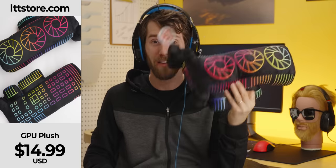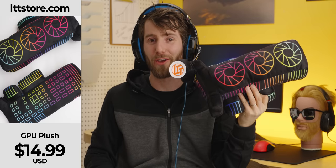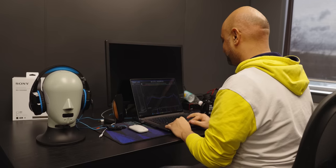They're actually not crap. They do suffer in terms of bass response a little bit, but I wonder if a big part of that is just that they don't seal that well. If you get lucky and happen to have a head exactly the shape of the product designer's, I can already see what you're talking about with the pleather ear cups though — your ears are gonna get warm if you wear these for a long time. This material is not great.